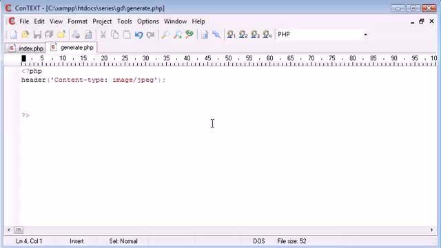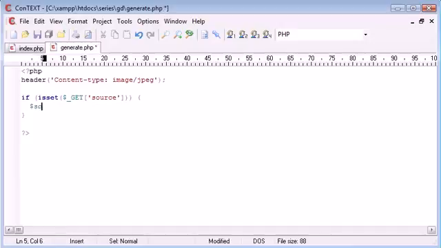Okay, so the next thing to do is take in a parameter. We want to take in some information from the user, and this is in get format. So what we want to do is first of all check if a get variable has been submitted, and this is going to be equal to source. If it has been submitted, all of our code is going to go in here because we need to supply a source, being the picture of the phone that I showed earlier.